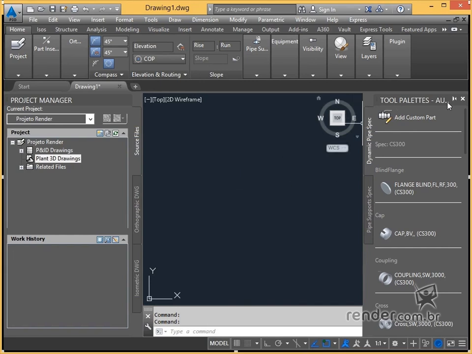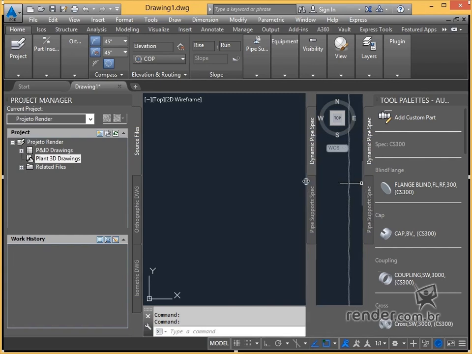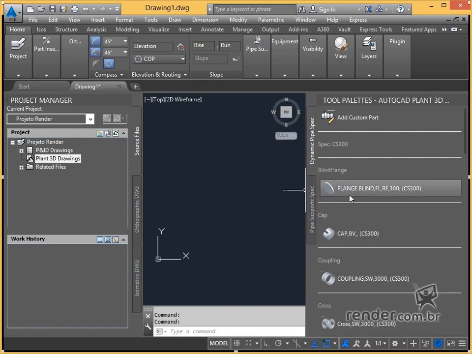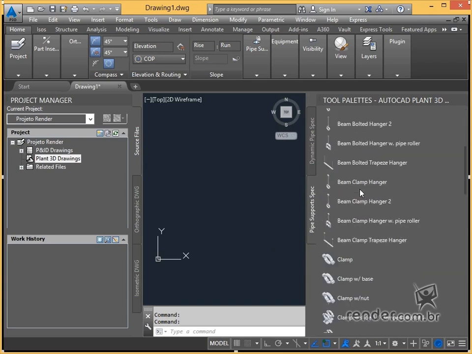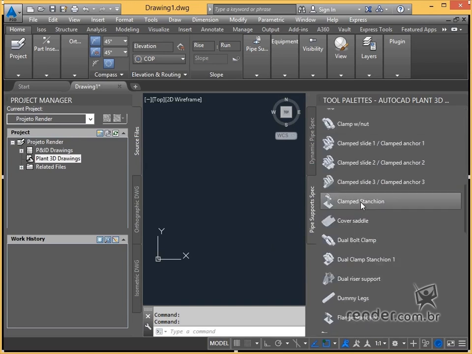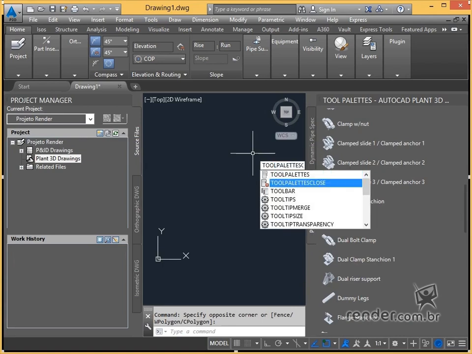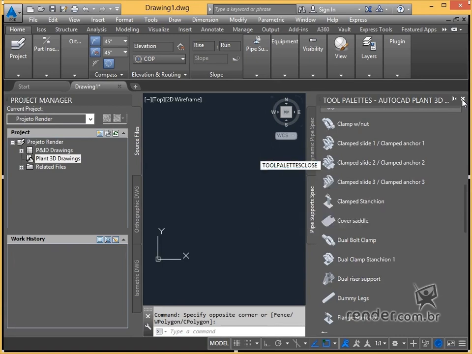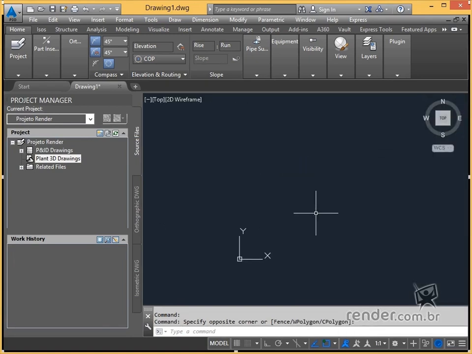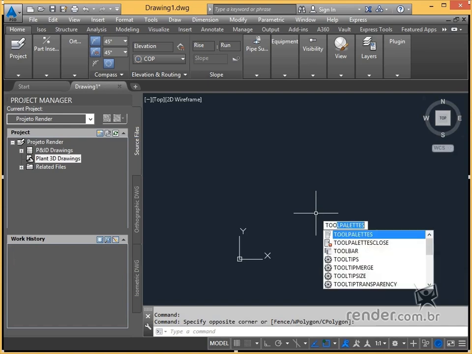On the right we have the Tool palette, where we find several resource options, from connections and logs to pipe supports. This palette can be removed by using the command shown, or by clicking this box. It can also be activated by typing the command shown.